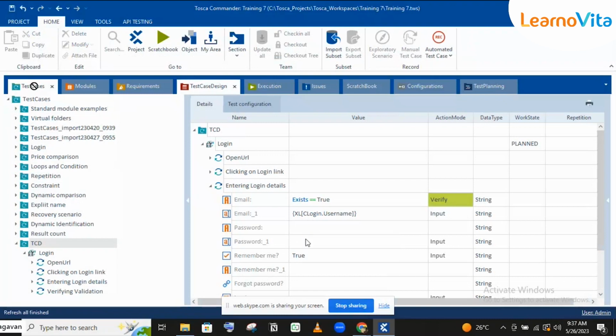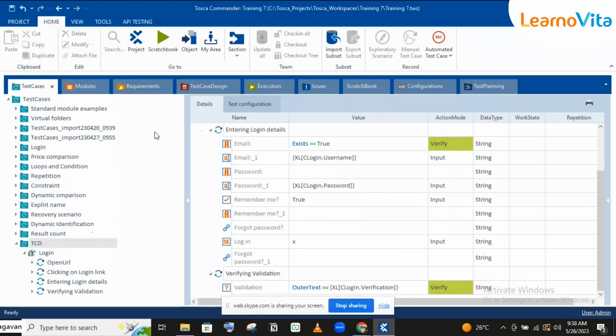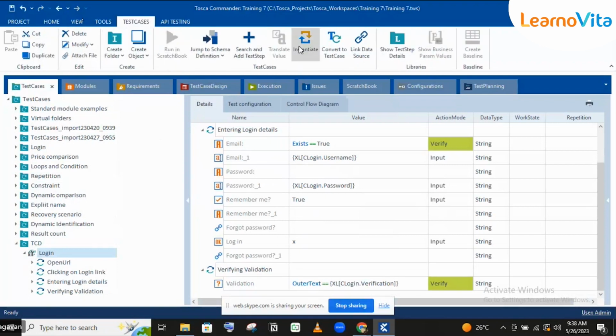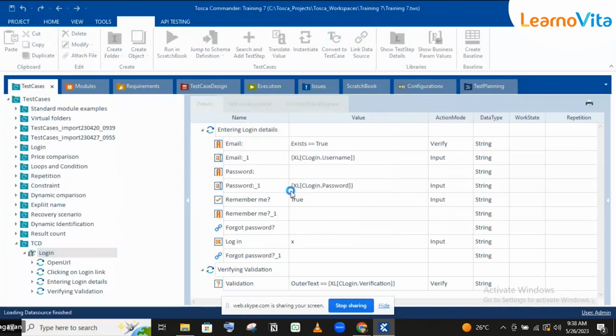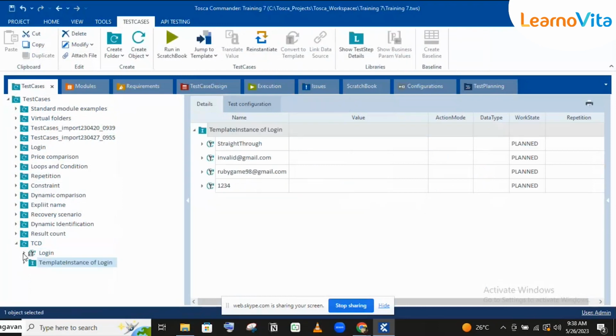Okay, as I change the test sheet, I link the test sheet to the template once again, and I link the attributes with the test step value. And I'm going to instantiate this. Okay, we got four test cases.